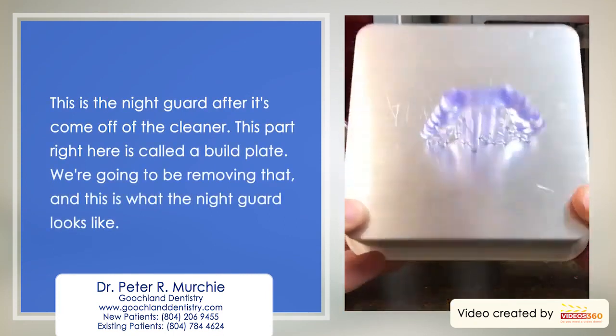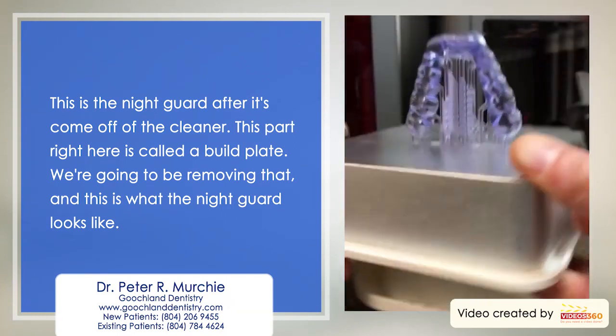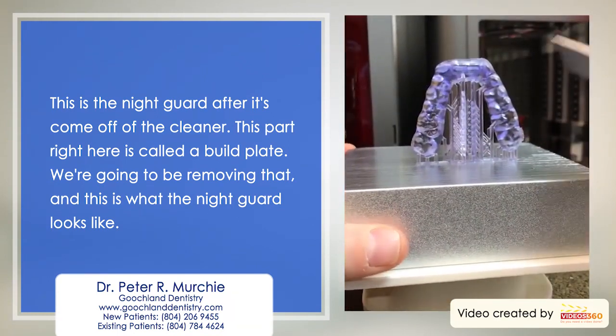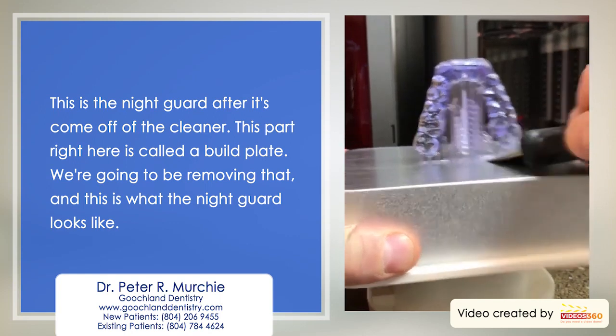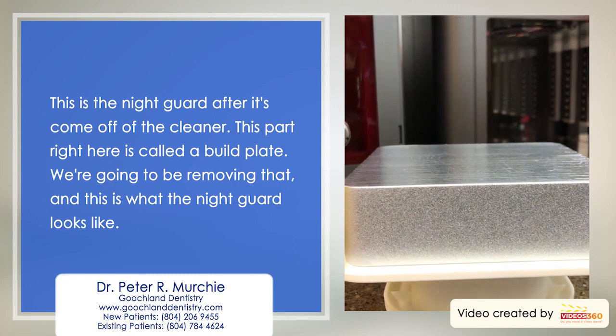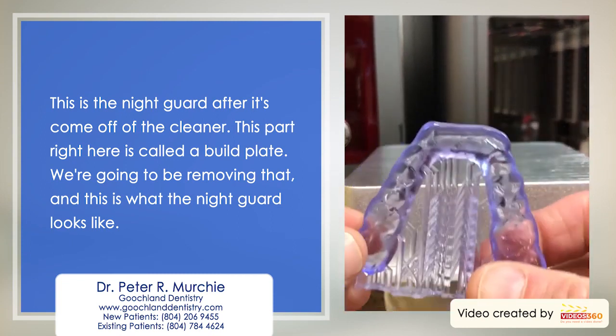So this is the night guard after it's come off of the cleaner. And then this part right here is called a build plate. We're going to be removing that, and we just kind of scrape it off. Oh, there it goes. This is what the night guard looks like.